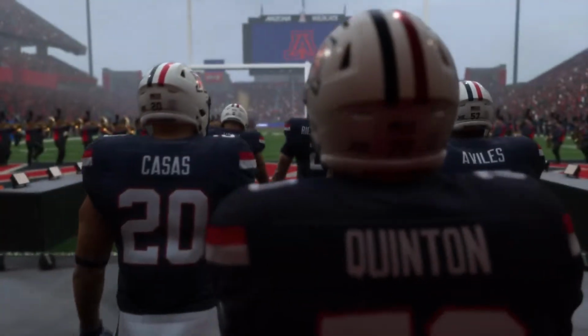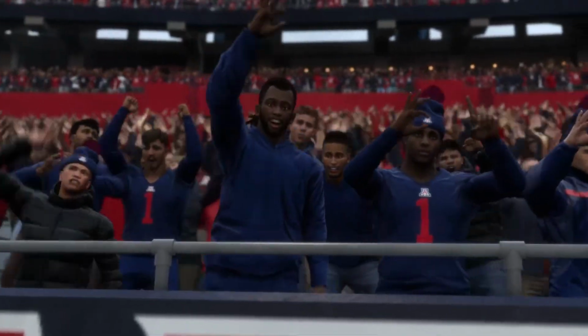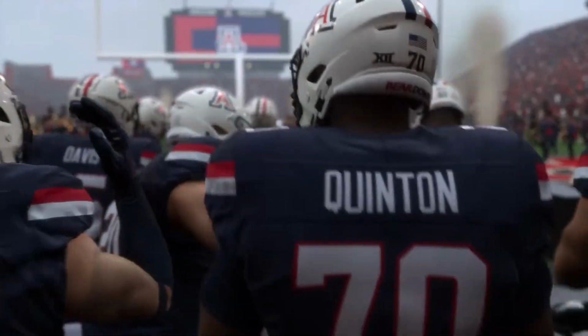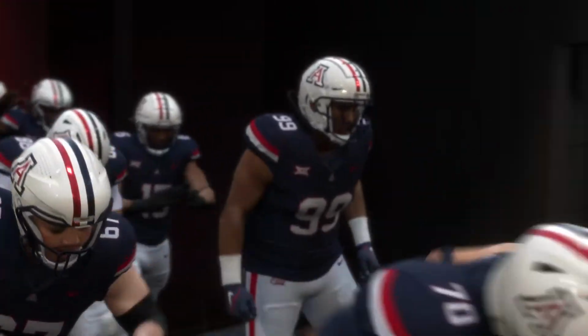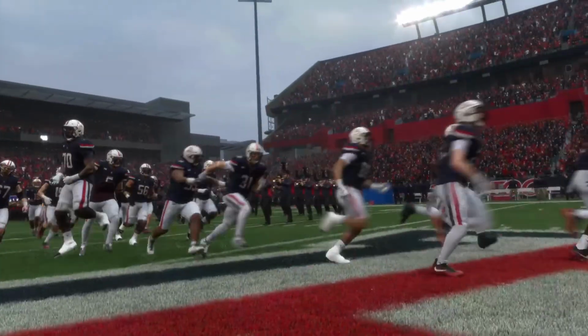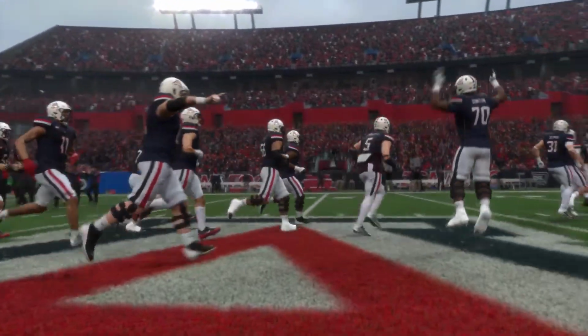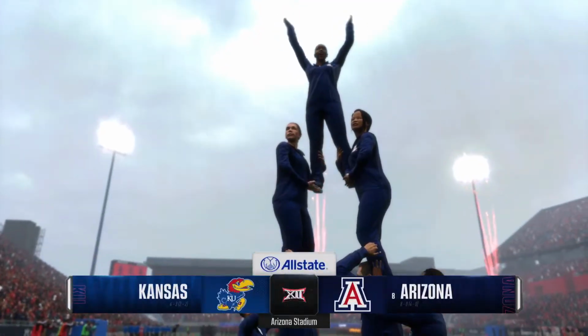Welcome, everyone, to Tucson, Arizona. Arizona Stadium with this red and blue crowd ready to bear down with their Wildcats. Today, a couple of squads here to square off in a Big 12 showdown. As we'll see, the Kansas Jayhawks taking on the winners of 8 straight, the Arizona Wildcats. For EA Sports College Football, Reese Davis with you alongside David Pollack and Jesse Palmer. Time to get this game started.